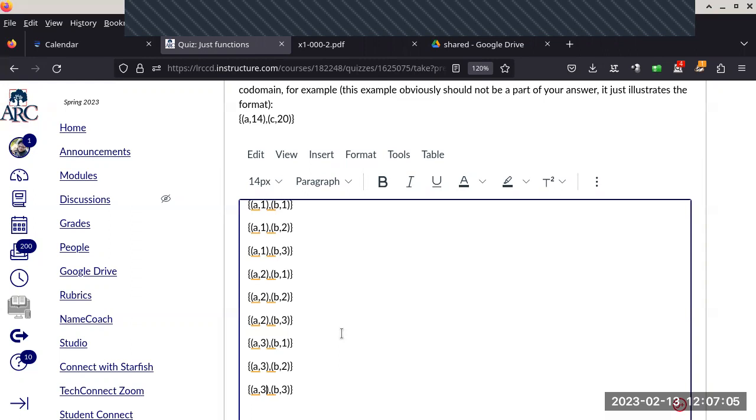Is the number of functions the number of codomain elements raised to the number of elements? That's the next question, right? Or a part of the next question, or is it this one? Well, there were 3 elements in the domain, 3 in the codomain. So if you're just looking at the number of possible functions, it would be the cardinality of the codomain raised to the power of the cardinality of the domain. But now the question is, why does it make sense, right? You're noticing a pattern, which is great.